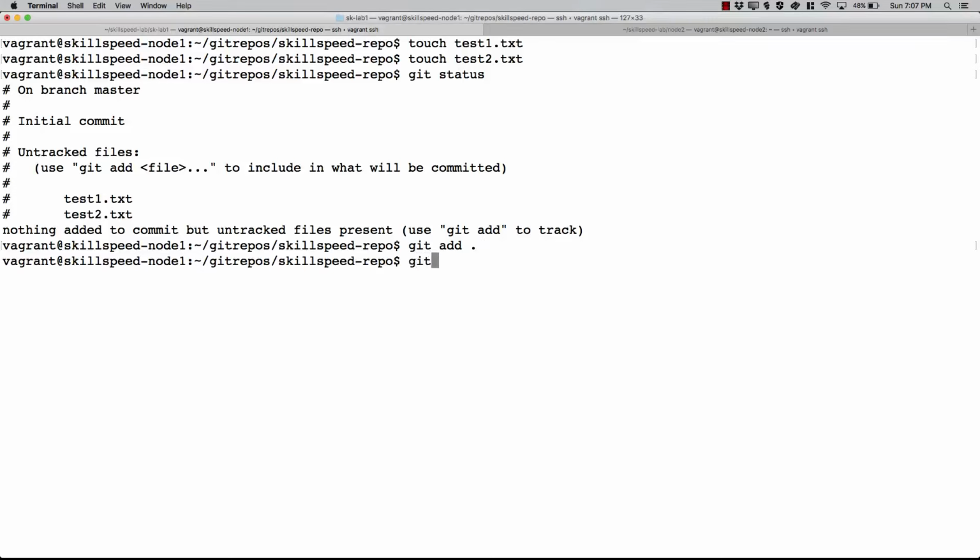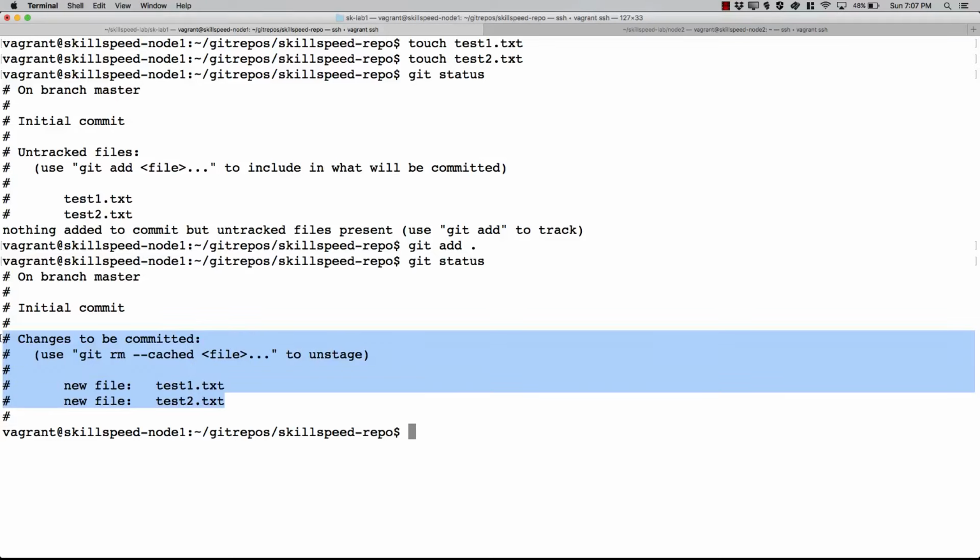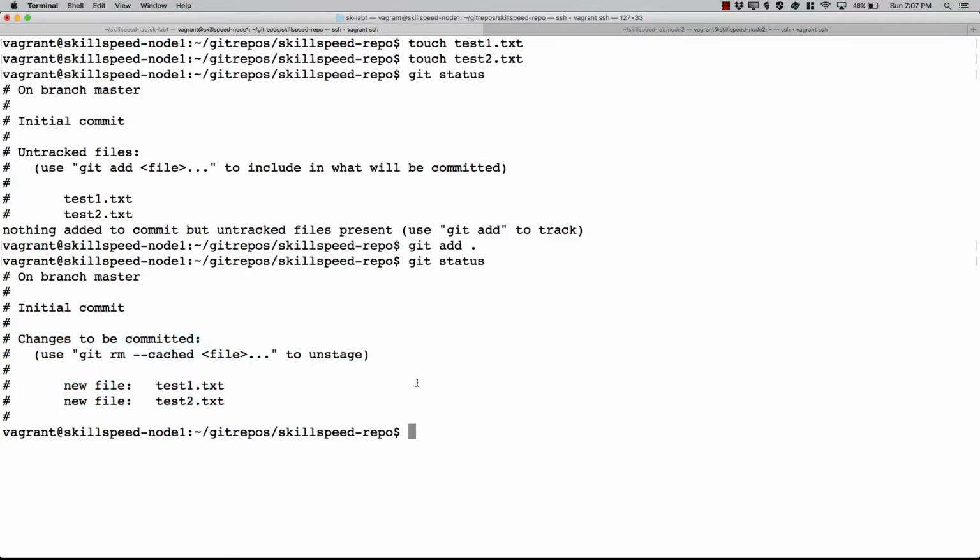If I do that, now if I use git status again, it tells me no untracked files, however the changes are to be committed. So what I need to do now is use git commit -m. Now if I don't use this -m switch, it will take me to the text editor where I have to put the commit message. Instead, I can give the commit message right here on the command line. Let's say I'll type this as first commit by Mr. Green, let's say.